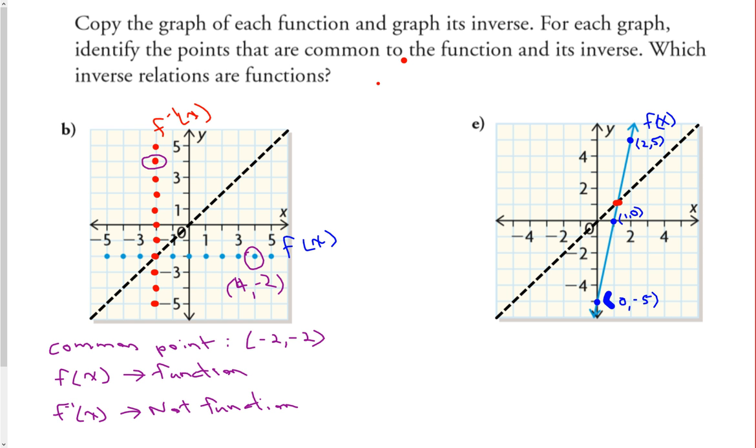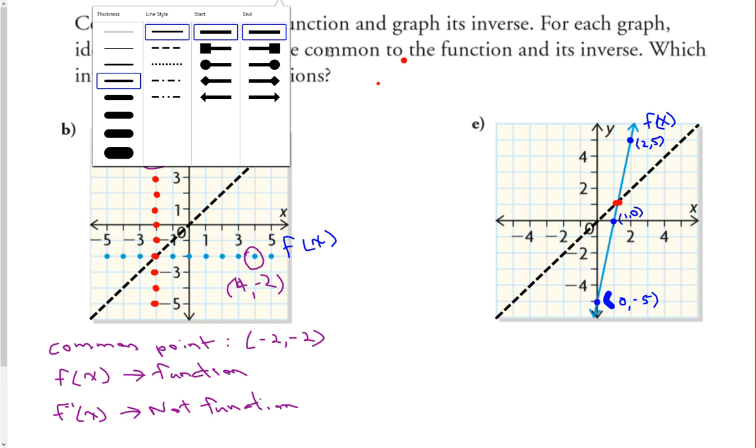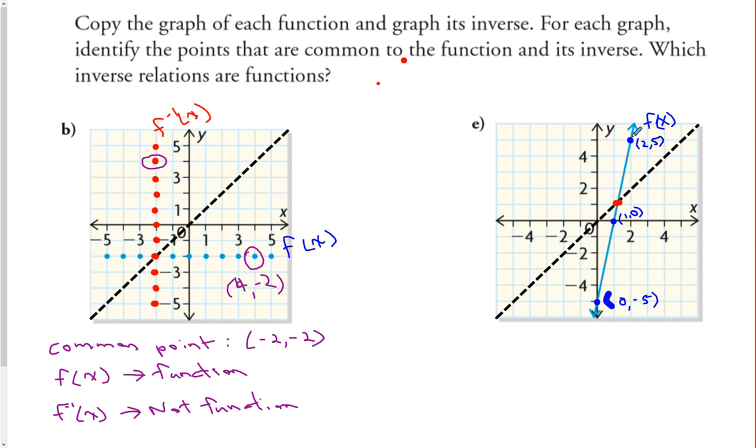So what I can do is I can take those points and I can very easily just flip their coordinates to find points on the inverse. So 2 and 5 would map to 5 and 2. 1, 2, 3, 4, 5, and 1, 2. So it's right there. 0 and -5 is going to map to -5 and 0. So -1, 2, 3, 4, 5, and 0 is right there. And now I've got 3 points. I could do another point here. 1 and 0 maps to 0 and 1. That's right here. And so now what I need to do is draw a line through those points.